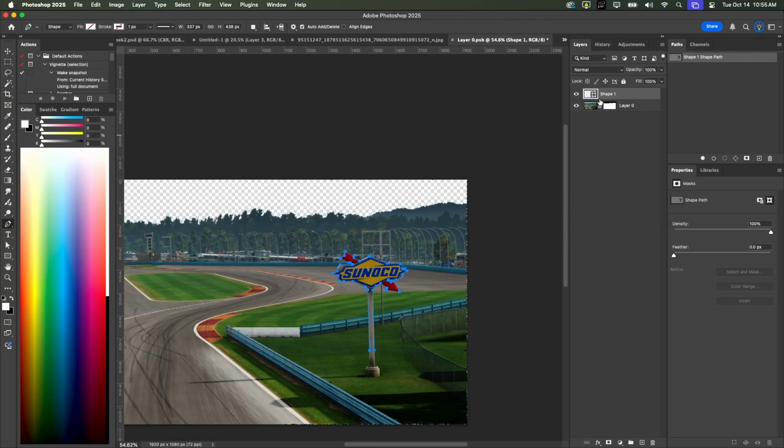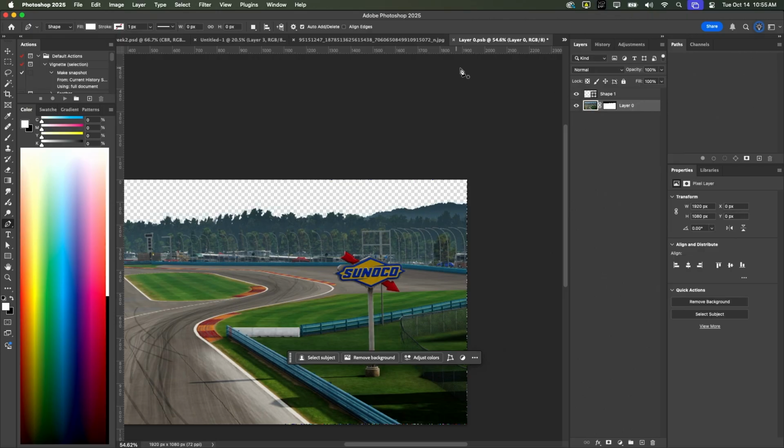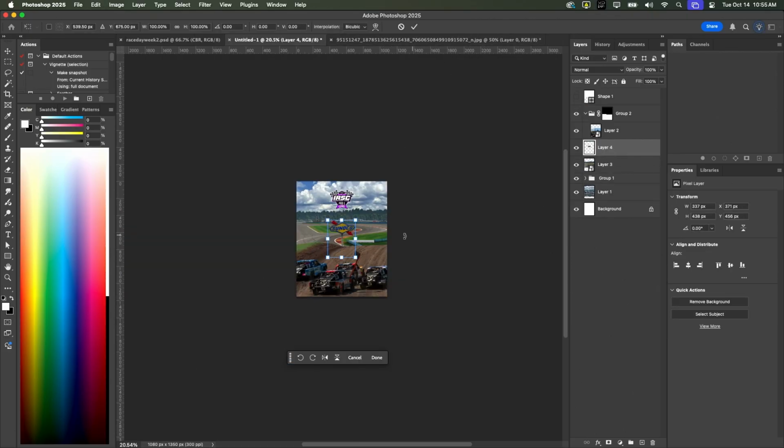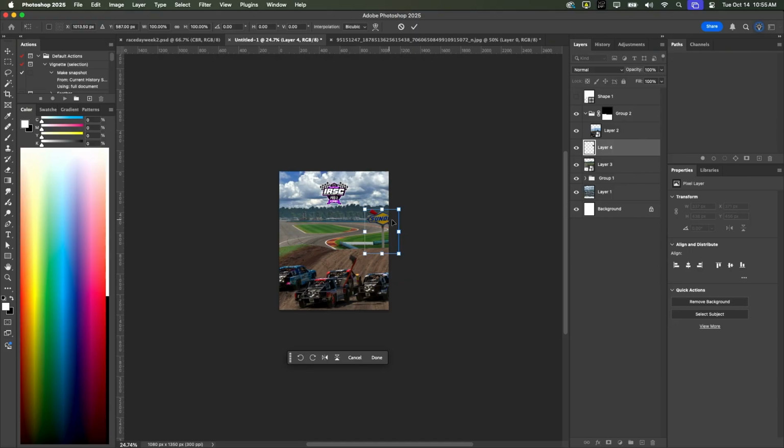Boom. And then we're going to say this is what we want. We're going to copy it, and that's all we're going to do with this one. We're just going to hit Control S to save, even though we didn't really do anything. We're going to close the layer, go back, and on top of the other layer, we're going to paste it back in there, right? Boom. Now it's in here, and it's not as messed up.